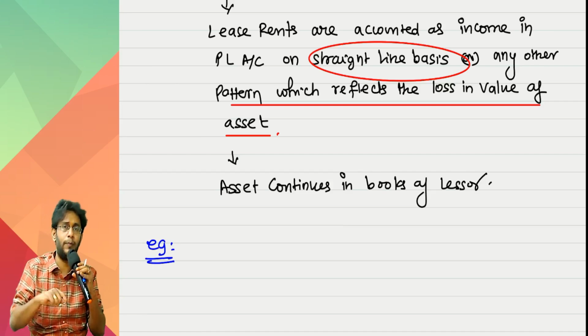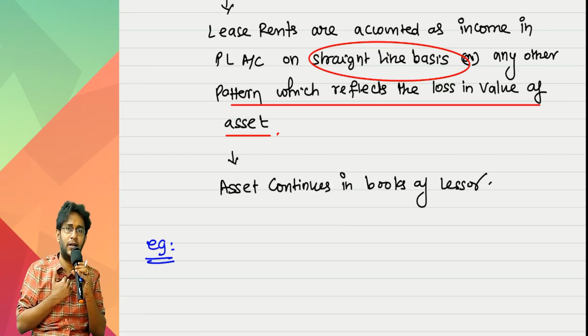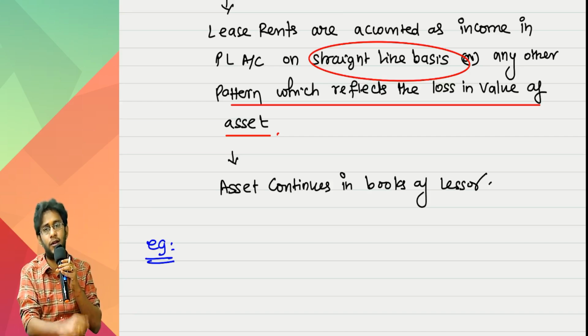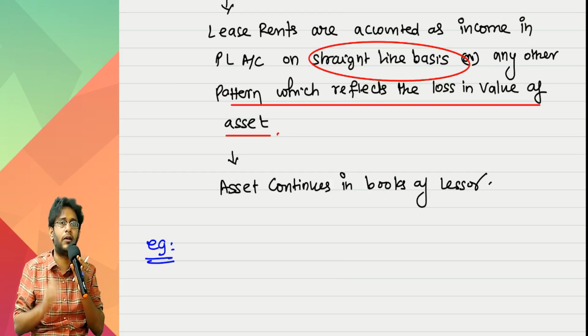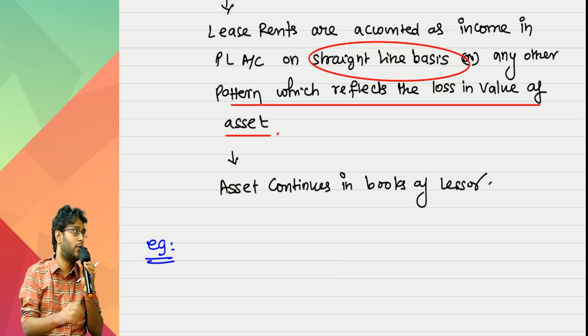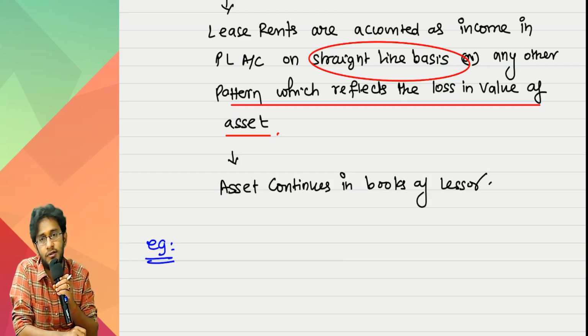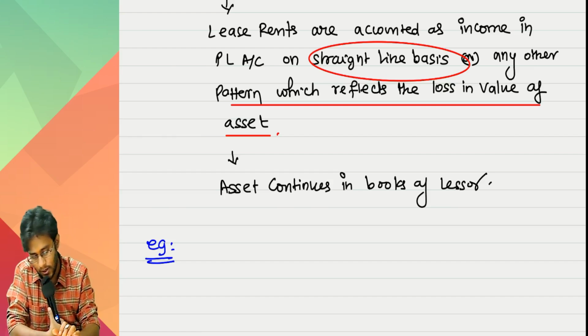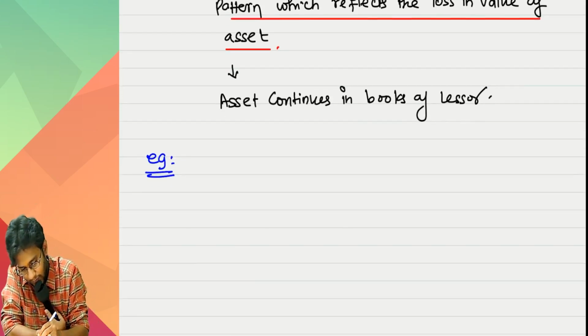Or what you are receiving as a lessor is something, but the income that has to come to your P&L account is based on some other ratio. How will a mismatch be handled? How will you handle that? It's a good case study. The old ASLI question was there. Now they have not kept that in your study material, but it's a good one. How you have to think is like this.